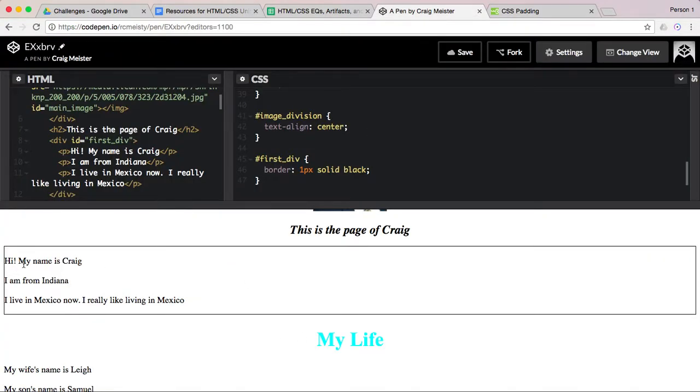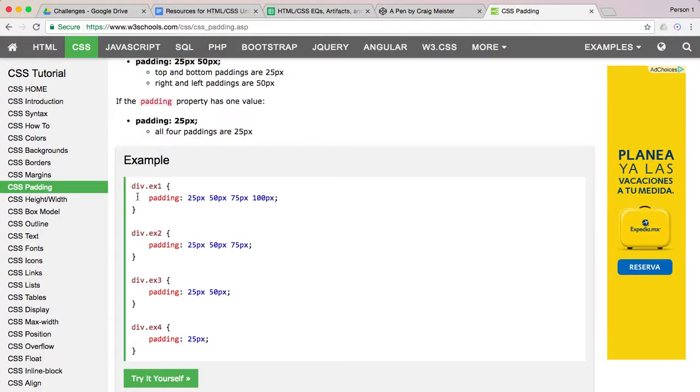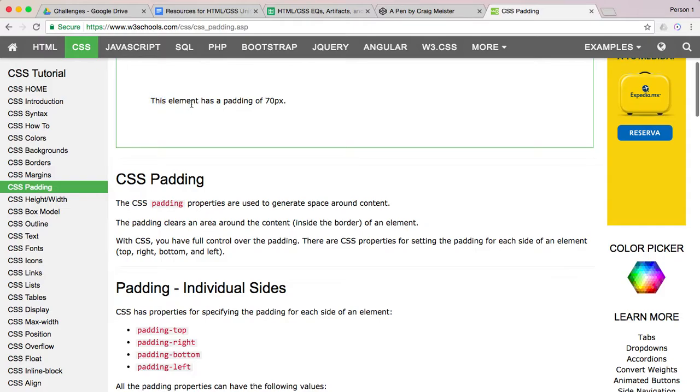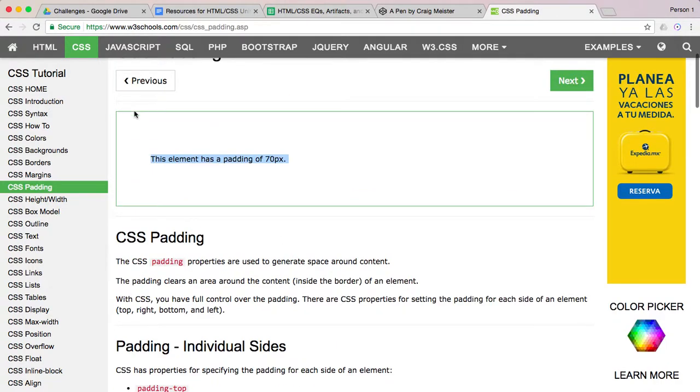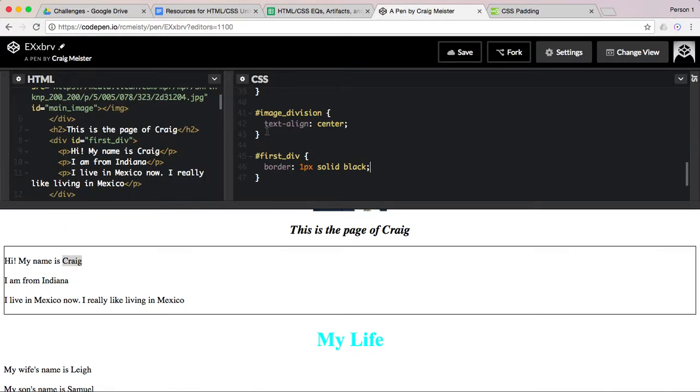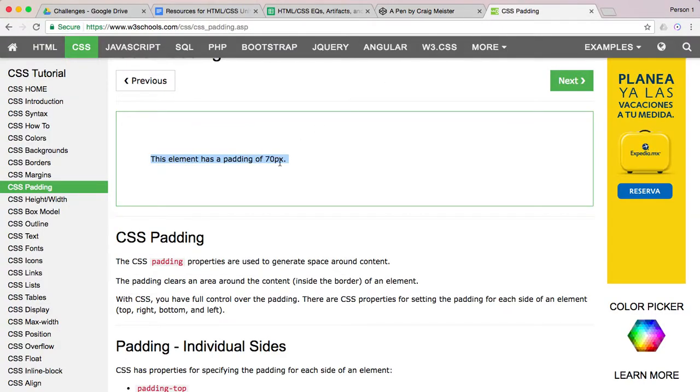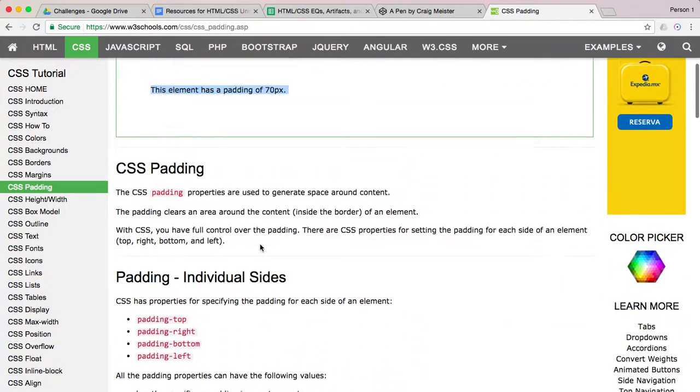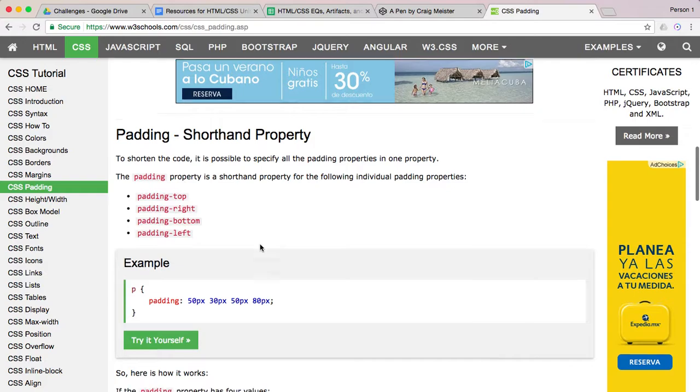So for example, if I just have this, you notice how there is zero space between the border here and the text. So let's add some space. We said that the space between the content and the edge is called the padding. So I just need to add some padding. I can just put it right here.